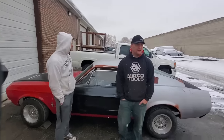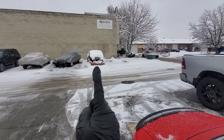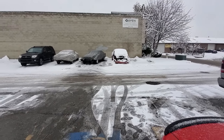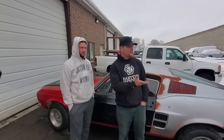Yeah, another thing is we do have a Fastback. You can't tell because it's under the snow. It needs about 95% of a car. The roof is good on it though, so if you are interested in a real Fastback, us building a real Fastback for you versus a coupe to Fastback conversion, definitely let us know. We might be just taking the roof off of that.